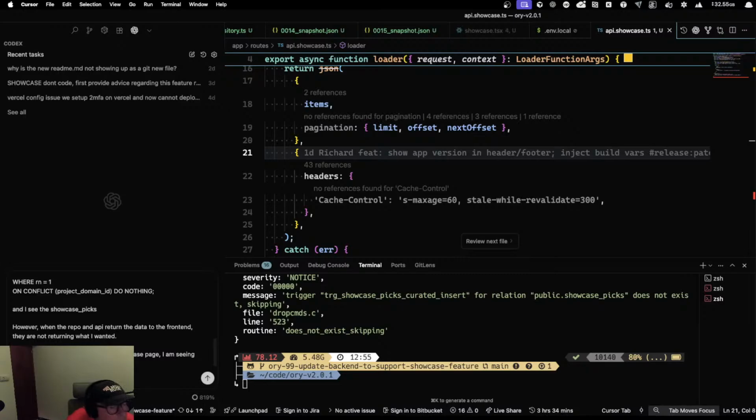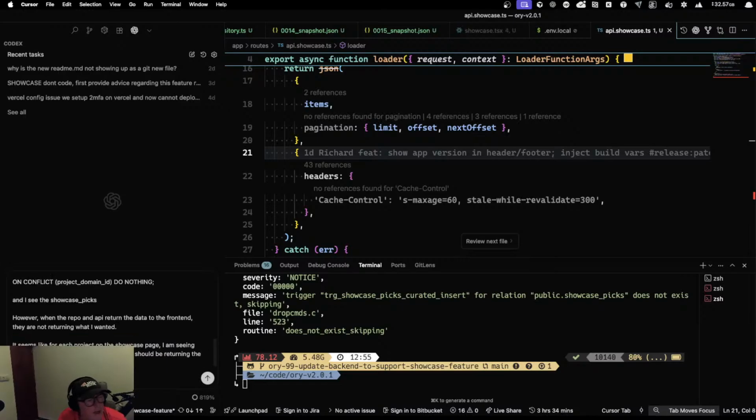URL ID from projects table. But in fact, we should be returning the actual live domain URL that we see in, where do we see that? Project domains.